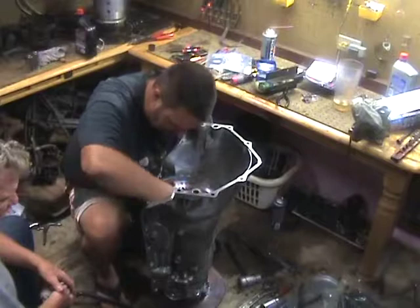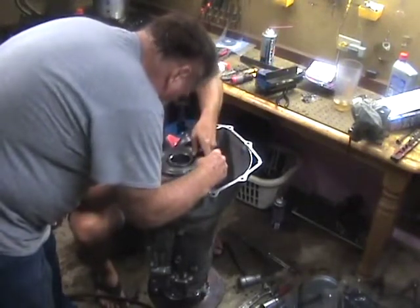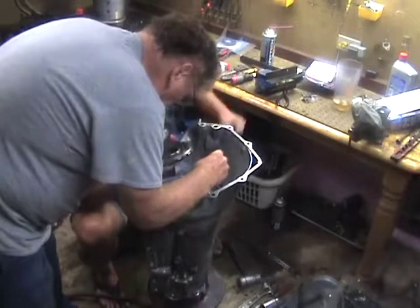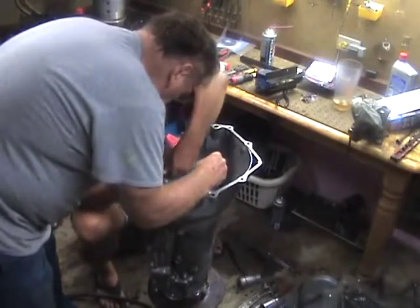So once you get that top plate in there, I think that's what we're doing here, we're putting this piece in here. You want to make sure that that sprag in there goes one way and it won't go back the other way.